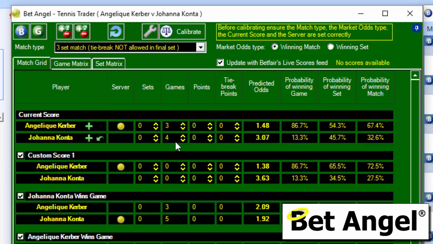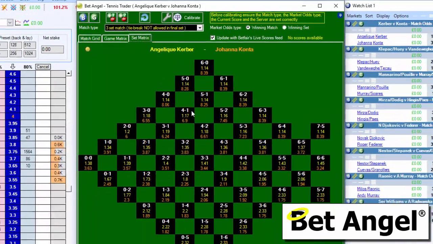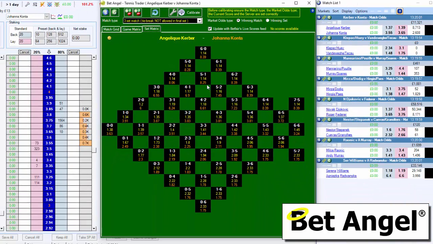Now you may think that fiddling around with all of these numbers is slightly unintuitive. You need a lead in to this. So you're saying so-and-so goes a break up and then loses that break, or you're saying so-and-so breaks first, or loses serve first, or something like that. And if you want to look at it in its full glory, if we reset all of these scores here back to 0, then if you go onto the set matrix, then what you can actually see is all of this scenario played out.